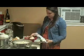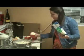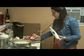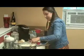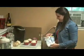Oh my goodness. Doesn't that look cute? Then we're going to bake these. Now mind you, we are going to bake these on a dish so we don't ruin our ovens. And then we're going to dive into these things. Let me finish the rest of these. And then we'll put them in the oven. How cute are those?